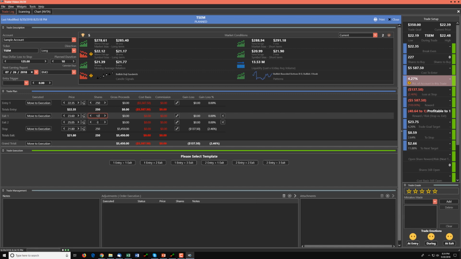If we sell half at that first target, we get our 2 to 1. We get 2 1/4 to 1. We're picking up about 5.5% there, 5.6, something like that. If we make 23.75, so 15 cents more than that first target, we can make our trade goal. But if we sell half at that first target and ride the second half up to that 25.05, we pick up 12% on the back end and end up with a 9% trade overall, almost 500 bucks.